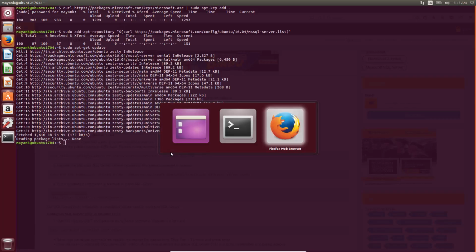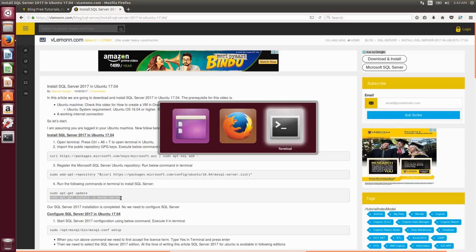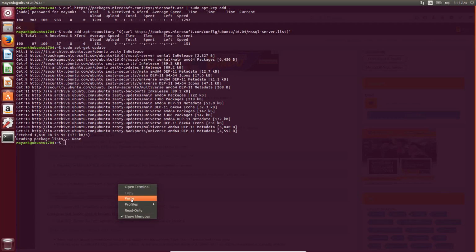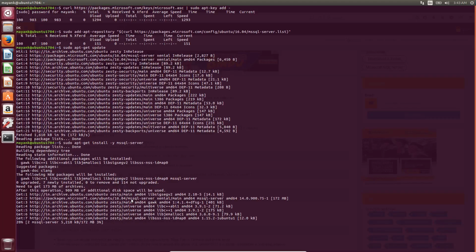Okay, now the next line is going to install our SQL Server. So I'm going to copy this line, and then we are going to paste it here, enter. Okay, now it is going to take some time because it is going to download around, I think, 173 MB.